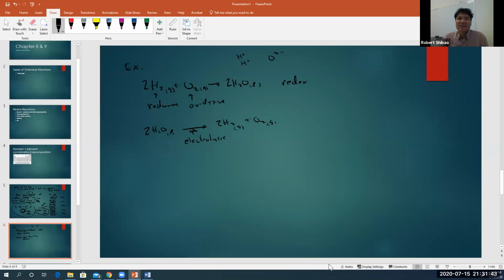Now, what's going to help us in understanding these is something called oxidation state or oxidation number. Let's just do a quick rundown of how to determine oxidation state or number. The first one is elements in elemental form. For elements, the oxidation state, OS, or oxidation number, is equal to 0. Elements in elemental form, I should say.